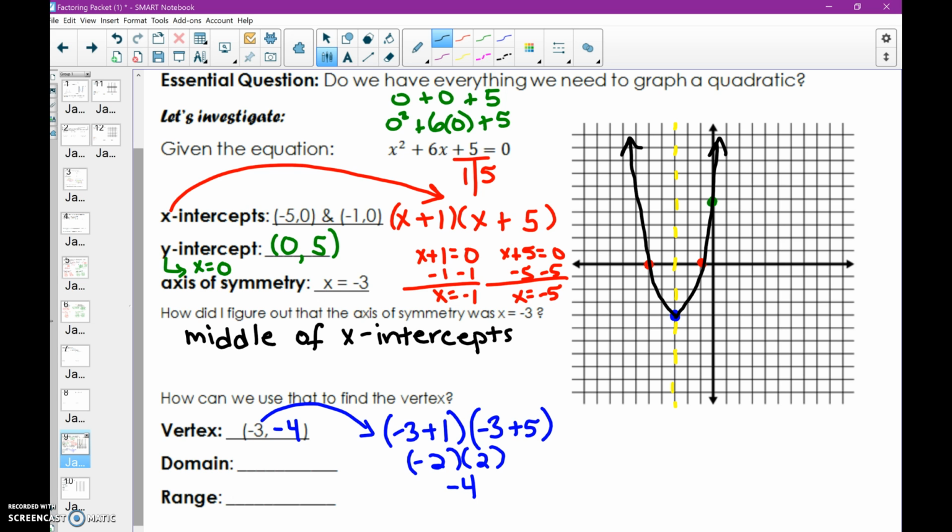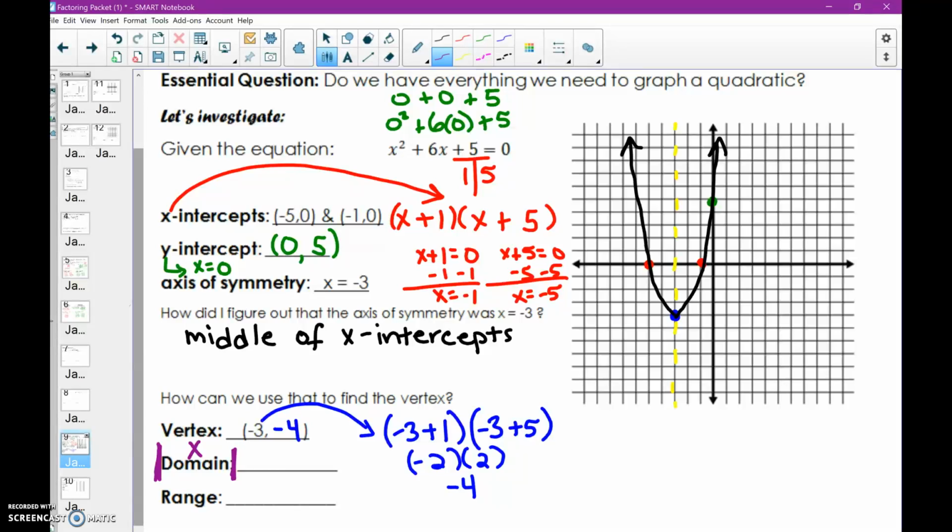Alright, now the last two things mentioned here are domain and range. And it's been a little while since we've talked about those, so let's do a quick refresher. Remember, domain, we use these kind of bars to help us remember. And it's all of the x values. So basically what domain is going to tell us is what are all the possible x values my graph could possibly contain. Okay, well I obviously have x values at negative 3 and negative 2 and negative 4.